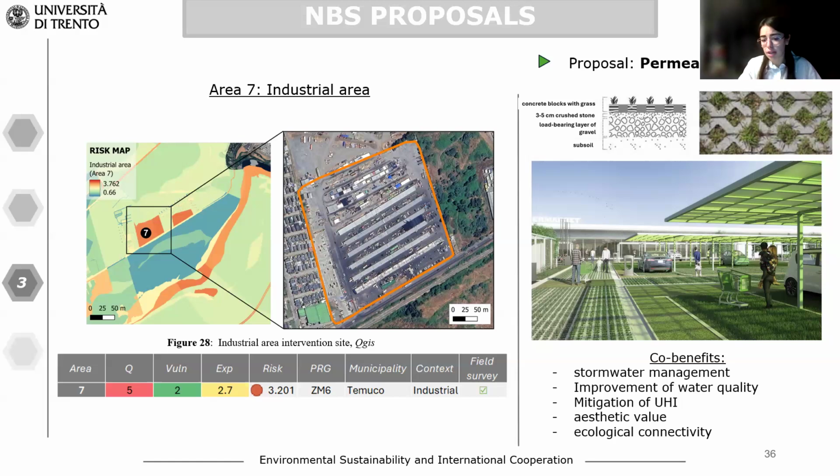It would provide the primary benefit of enhancing stormwater management through increasing soil permeability, but would be even multifunctional. In environmental terms, this would enhance the water quality to groundwater, thanks to the filtration provided by this kind of soil, would ensure ecological connectivity to the surrounding rural areas, and with its greenery would contribute to the regulation of the climate, reducing the surface temperature, so contributing to the urban heat island effect of which Ade is talking.